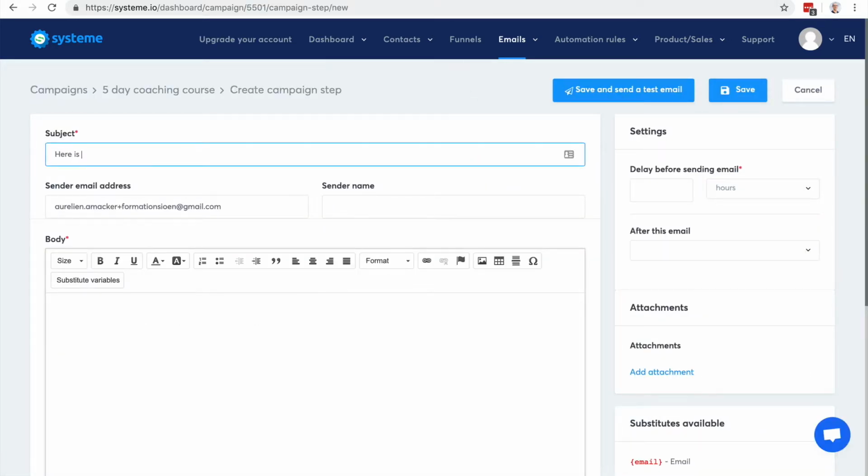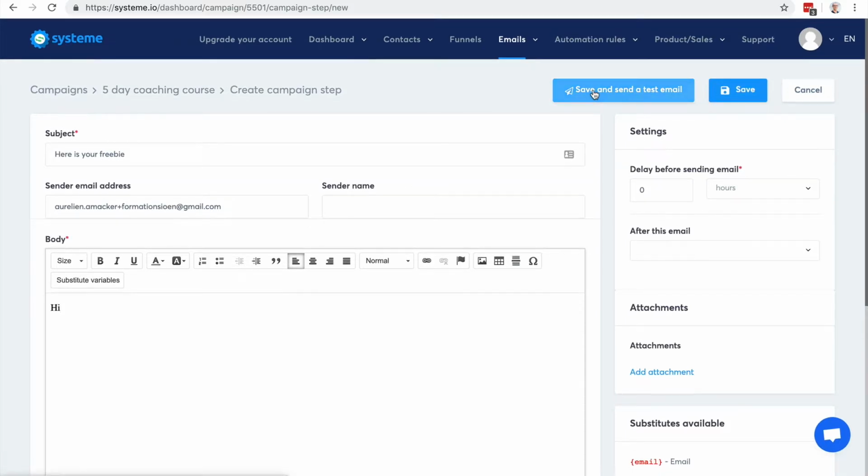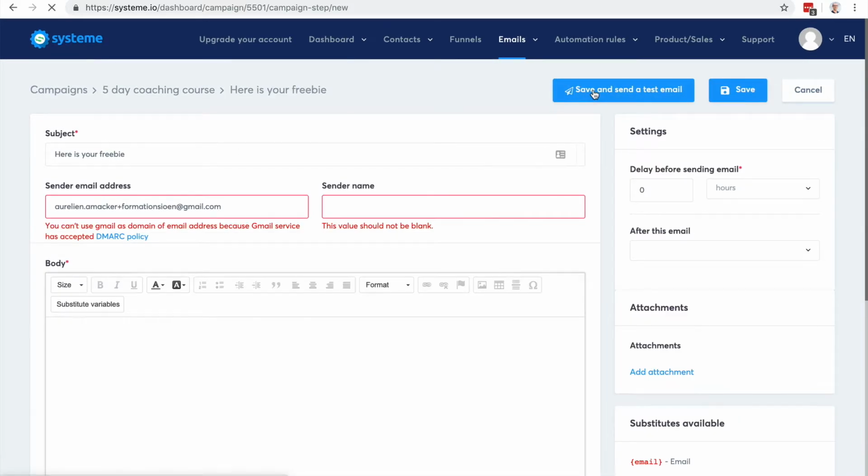Here is your freebie. I can change the sender name here, and here I can set the delay before sending the email. Let's say it's 0 hours. I want the email to be sent right after opt-in. So here it's the first step. Here I'm going to type in the text, and I can click save and save the test email.